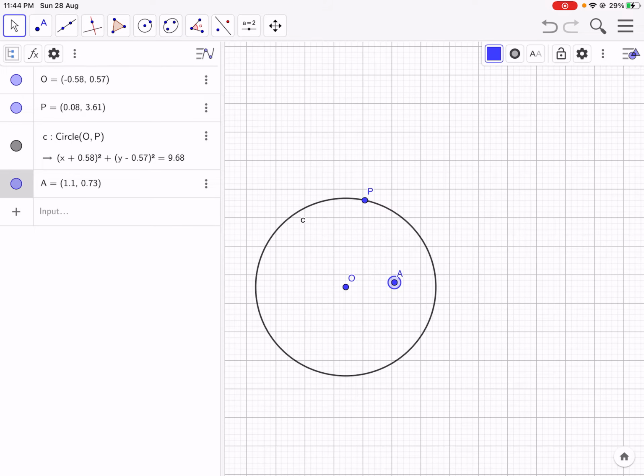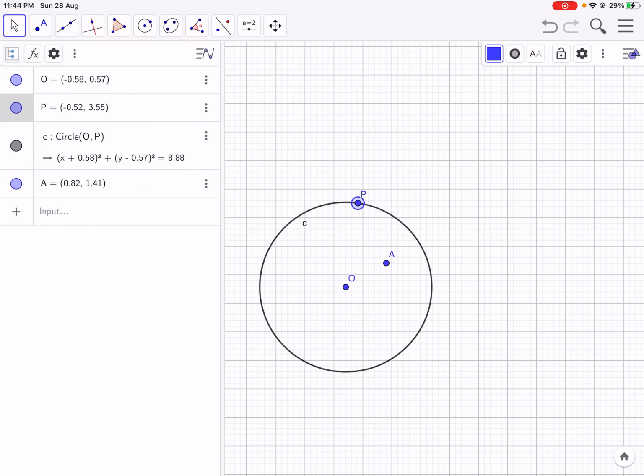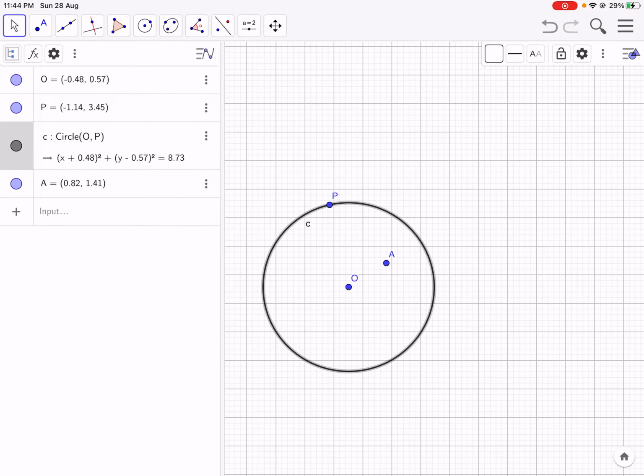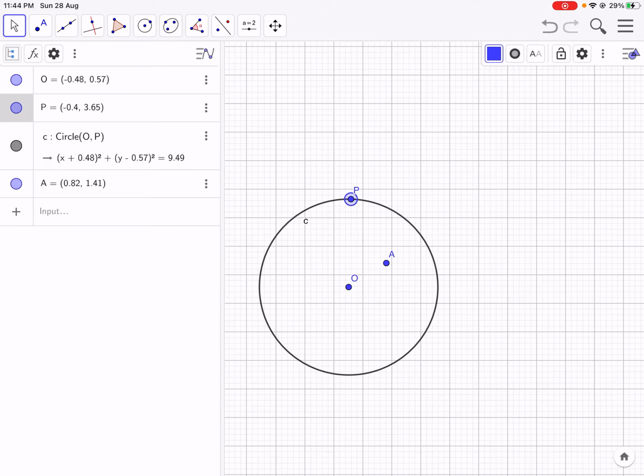Now, one thing that the question didn't state, it kind of looked like OA had to be on some sort of horizontal line with each other, but it doesn't really matter because you could rotate the thing. A can be anywhere inside the circle, so let's say it's there. Now, at the moment, if I move P, my circle's moving, which I don't really want it to do. How am I going to fix this?